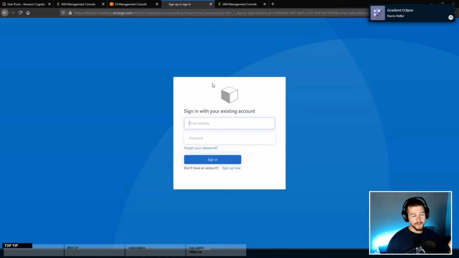Now, frankly, if I'm being entirely honest, I thought Azure B2C was quite a bit easier to set up than Cognito. And I could technically use it for this, and I may eventually circle back to it by the time I deploy this thing. I don't know. But I would like to work a little bit more with AWS.